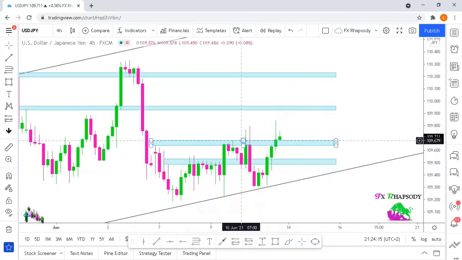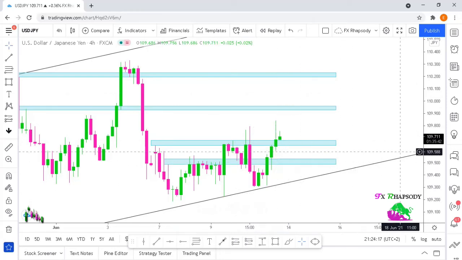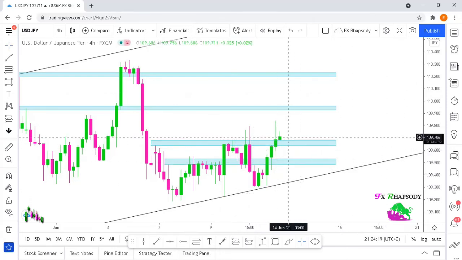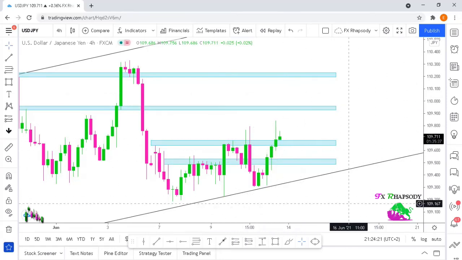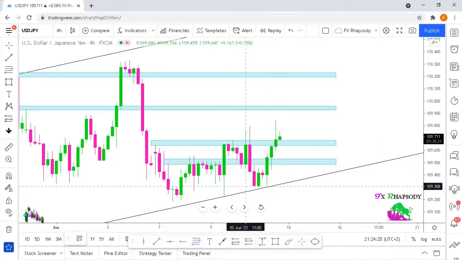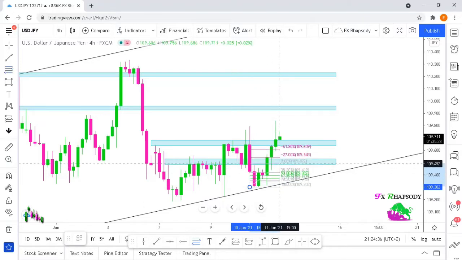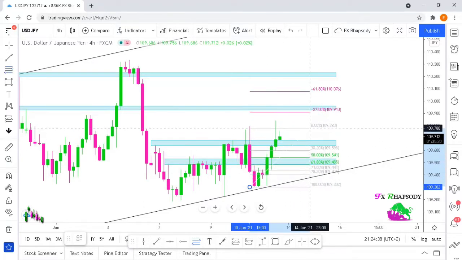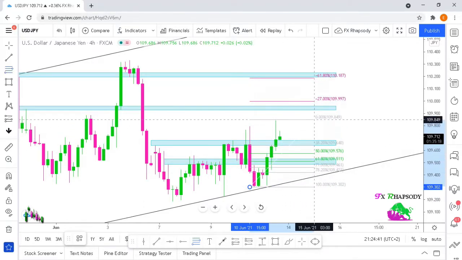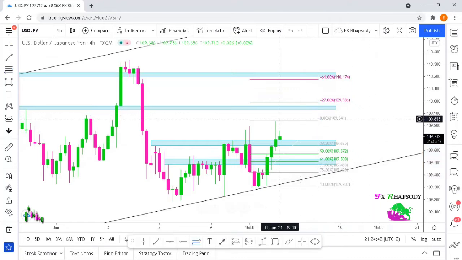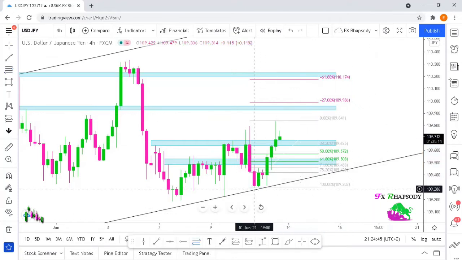Now this is 4 hourly. There is about 1 hour and 35 minutes left on this 4 hourly candle. I mean, the day is almost closed, the market's almost closing. So not a lot of hours left for this week and day in whatever candle you're looking at. Now, if we draw our Fibonacci, because we can see the movement to the upside, we draw the Fibonacci from the low to the high. Okay, which is over here. So the low of the wick to the high of this breakout.